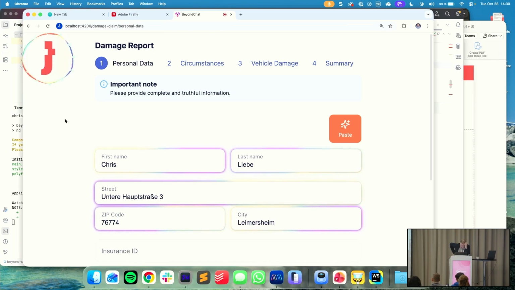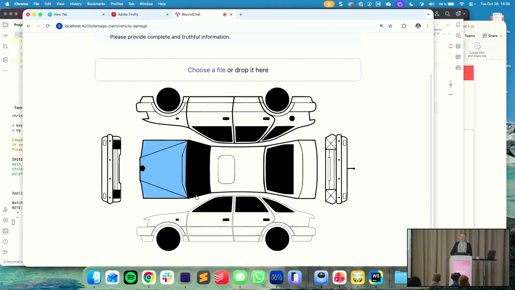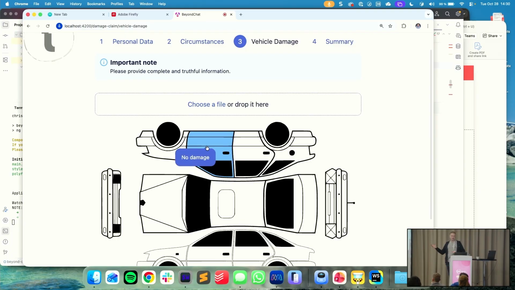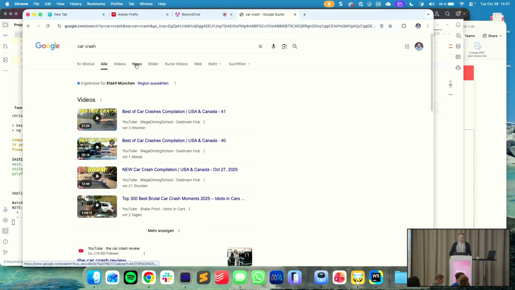Oof, I would like to go to the site vehicle damage. Okay, so also basically navigations are possible back and forth between different pages. This one shows another multimodal demo. This one detects where a car crash has happened, right? So normally in this insurer's case, you would have to click where the damage has happened. Here, we use AI to detect this.